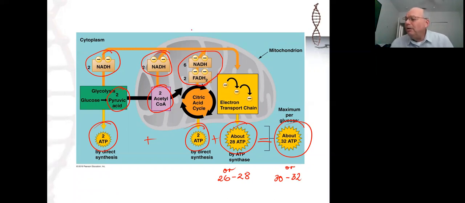And the reason is because there are 2 different ways for the electrons to get from the cytoplasm into the mitochondria. The more efficient way is to go from an NADH in the cytoplasm to an NADH in the mitochondria. The less efficient way is to go from an NADH in the cytoplasm to an FADH2 in the mitochondria. And because the FADH2s represent a smaller amount of energy, we see this drop off if that's the case.